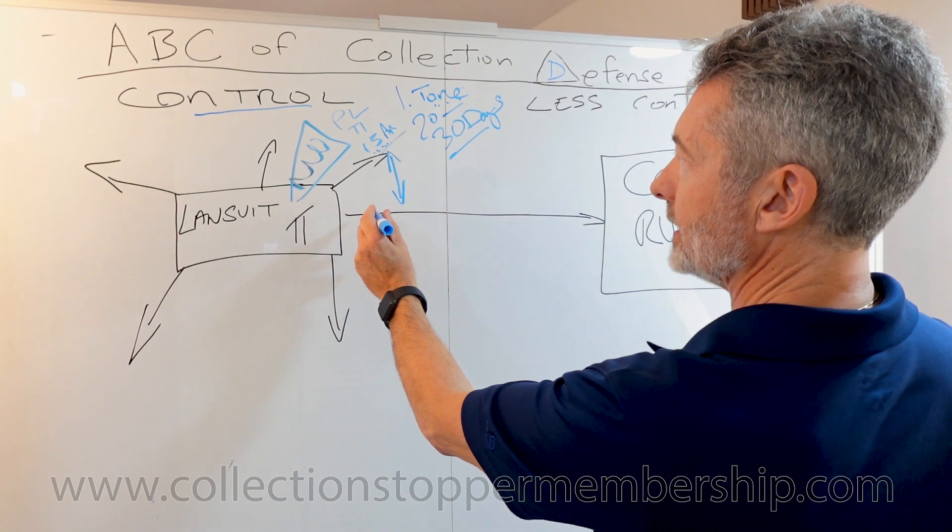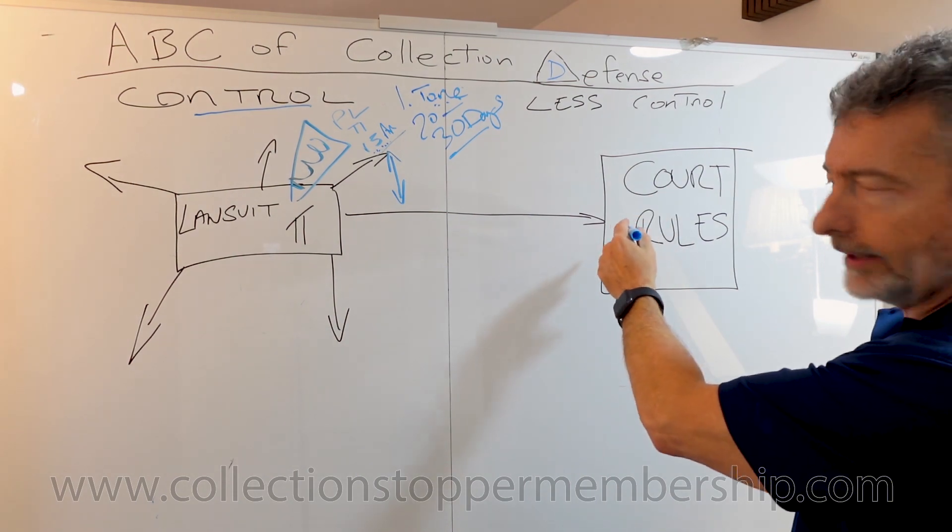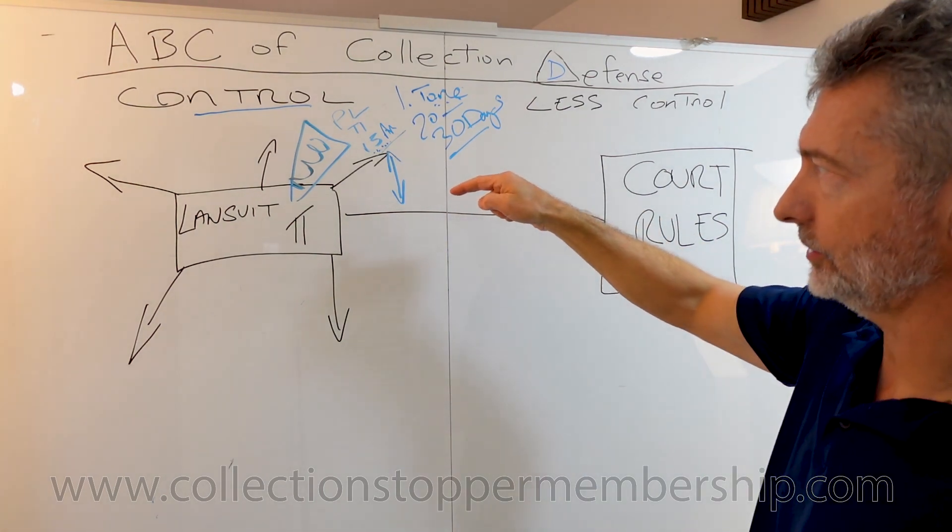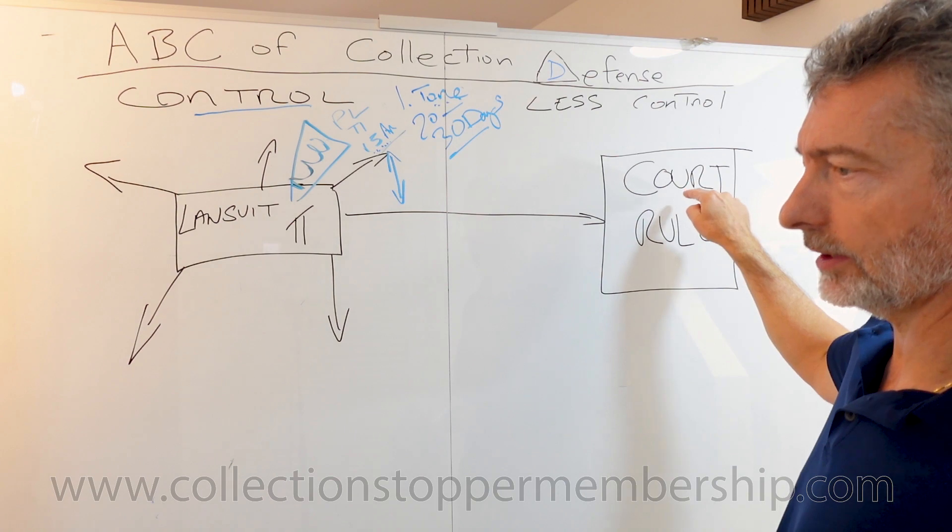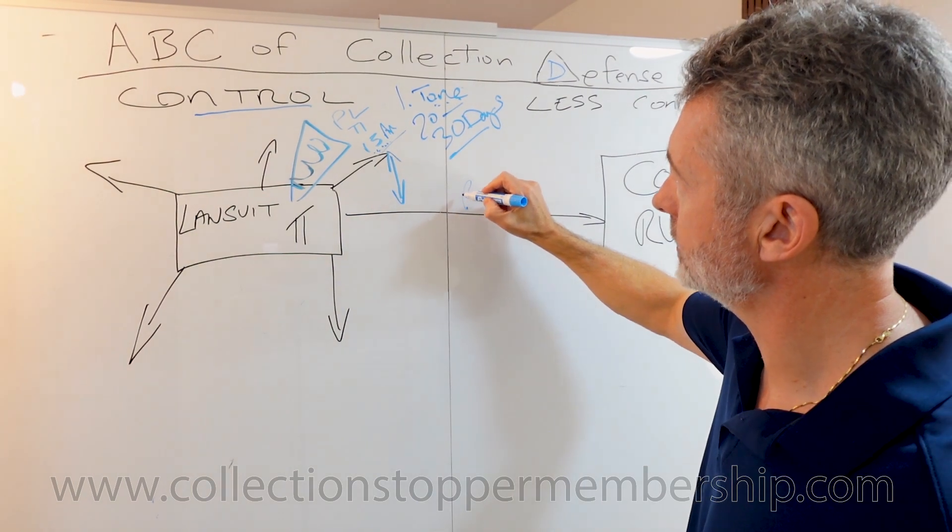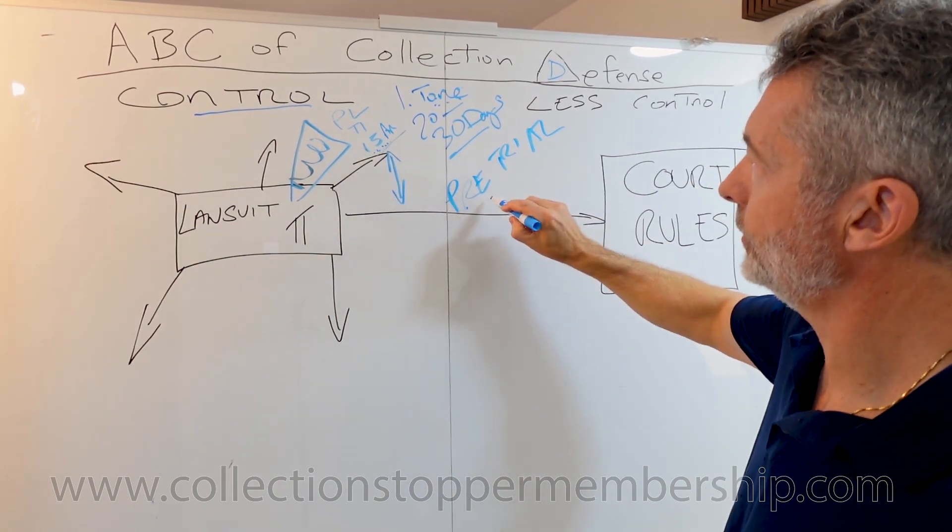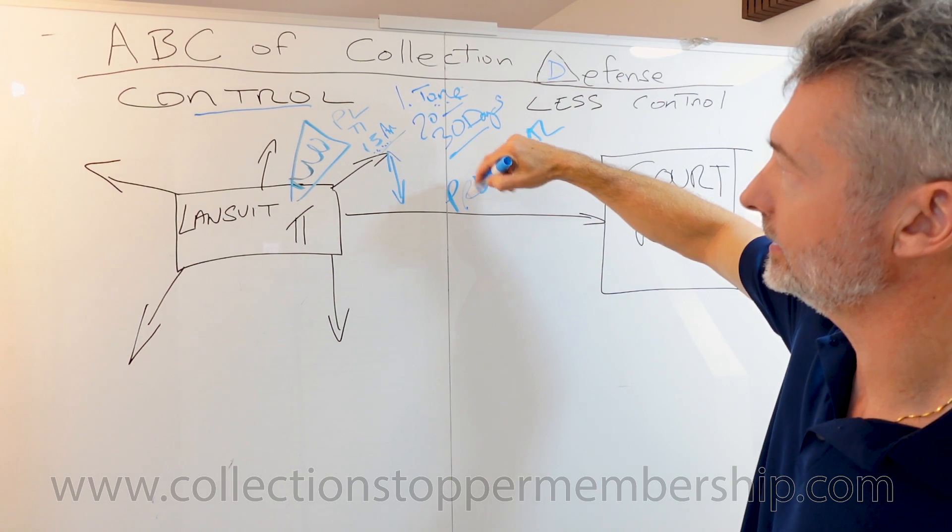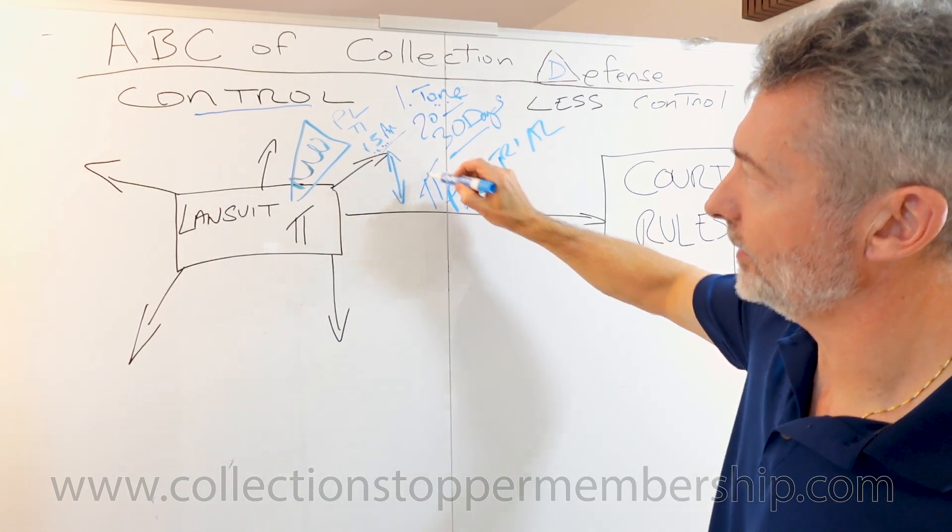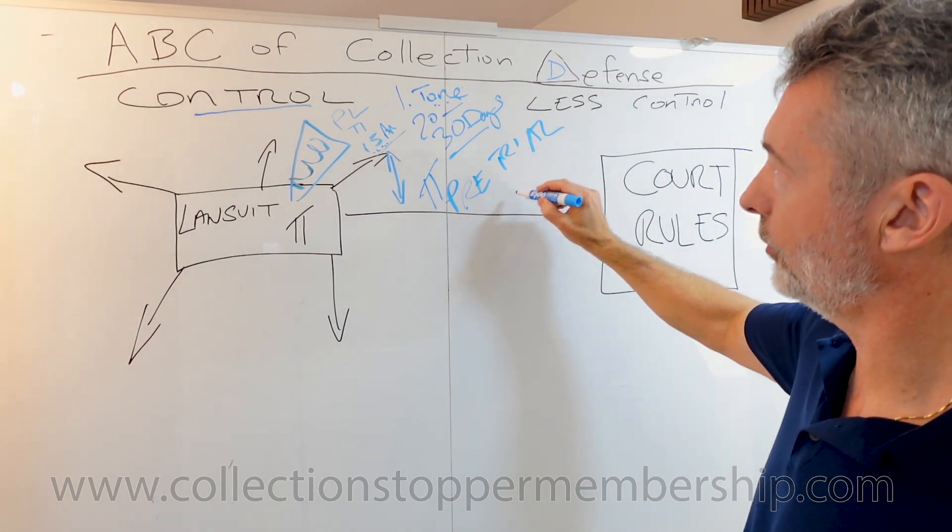You now have this window between the 15th day and the last day. When you file an answer, the court gets involved. You don't want that because you have less control. You now have a third party. You don't want another witness to the situation. You can't settle unless the court allows you to. The first thing they bring you in on is your pre-trial. Between the 15th day and the pre-trial day, you can keep engaging in settlement discussions with the plaintiff. The plaintiff will respect you a little bit more because you did what you said you were going to do. Up until that point, they had no respect for you.